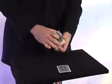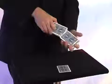For explanation purposes, the card selected is the Two of Hearts. The Two of Hearts is placed back in the deck, but we're going to use the Hindu shuffle to ensure that it goes right beneath the Jack of Diamonds, which is our key card. So I'm going to pull cards off from the top. I ask the spectator to say stop wherever they like. I'm going to try to guide them so they stop me near the centre. So that's just a little bit of timing, very easy to do.